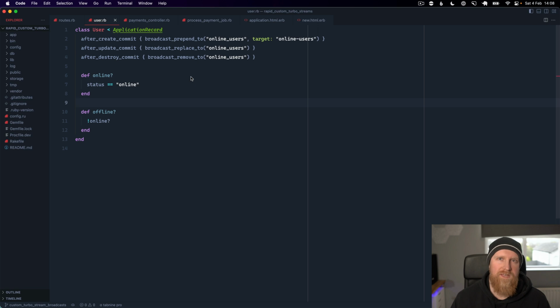In previous videos, I've shown how you can use Turbo Broadcasts in your model to make it live update. So we can put methods on our user model here, and whenever there's updates, it'll broadcast those using Action Cable straight into the browser. This is great, but it doesn't always fit neatly into a model like this. So today I want to show you how we can use Turbo Streams in a more custom way.